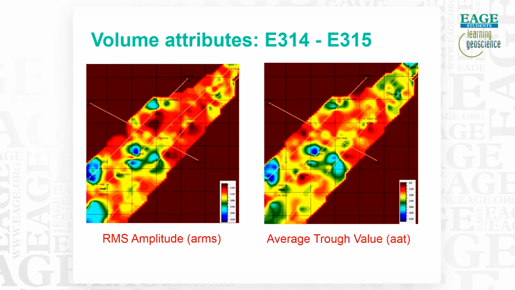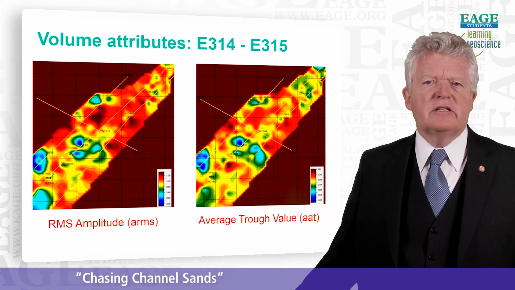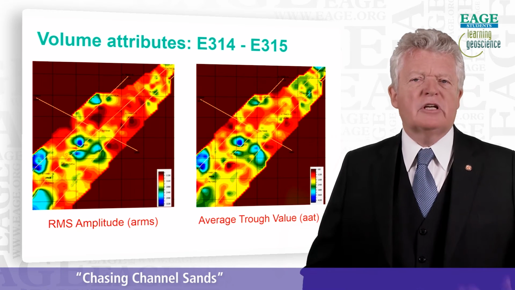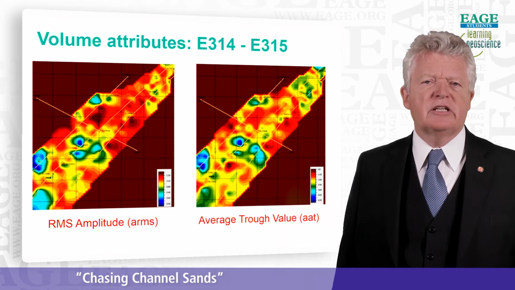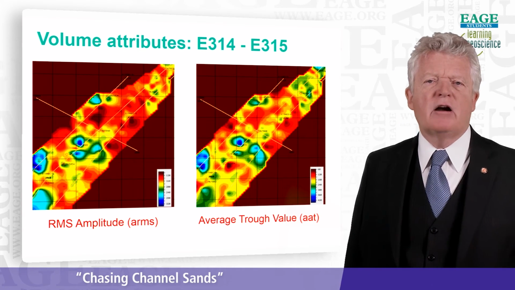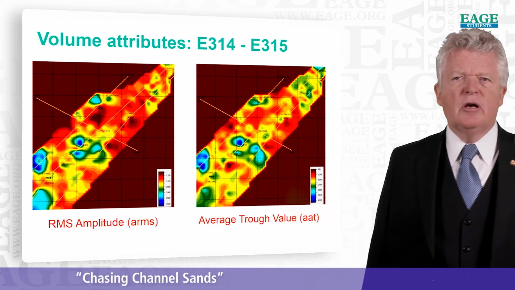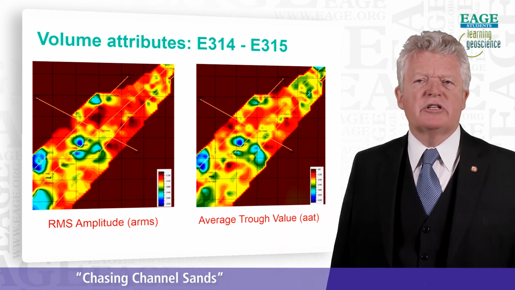Unfortunately, it's very difficult to look at those seismic attributes and suddenly understand why some of the wells were dry and some of the wells had oil, and in other wells the sands were missing altogether. Because, you know, we can put together a good mathematical representation of what we mean by the RMS amplitudes and the average trough values, but what does that mean geologically?